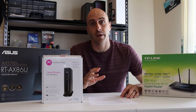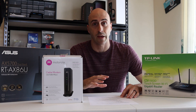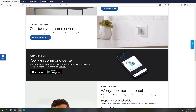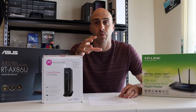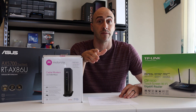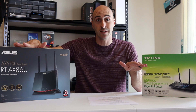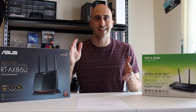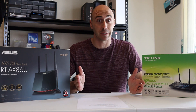Most ISPs offer a modem and router combo. Cox Communications offers their Panoramic Wi-Fi hub — a little box where you plug your cable line directly in with the modem built in. Most of those ISP routers are Wi-Fi 5; I don't think I've seen any Wi-Fi 6 ones. That's actually my main reason for jumping in on Wi-Fi 6 — and now I'm a real advocate. I think everybody should get this.